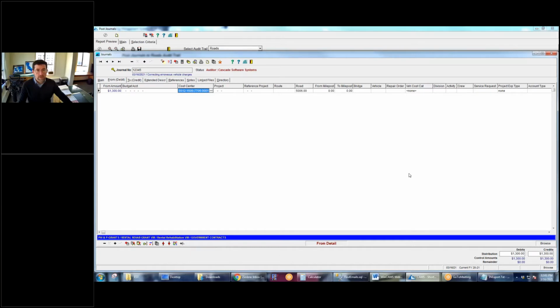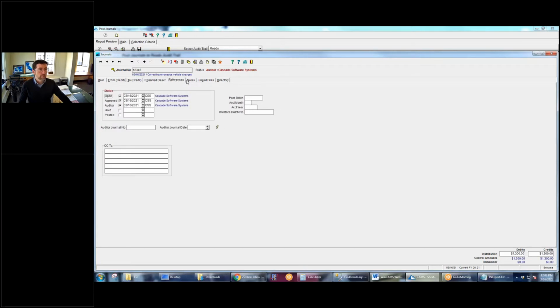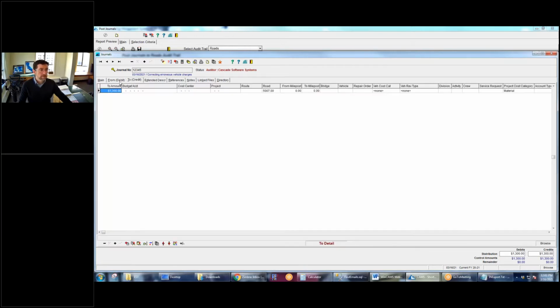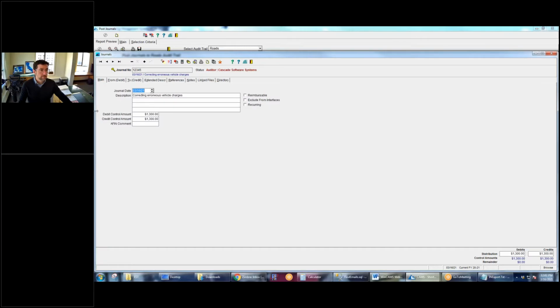Okay. What else is important about journals? They're pretty straightforward, I think. I don't think there's a lot to discuss in those. Communication with the auditor, whether you print a form, whether you even need to talk to the auditor, because again, if you're updating a road or a service request or a vehicle, the auditor generally doesn't even know about that as long as it came out of the right budget, right? So, and I think that's it.